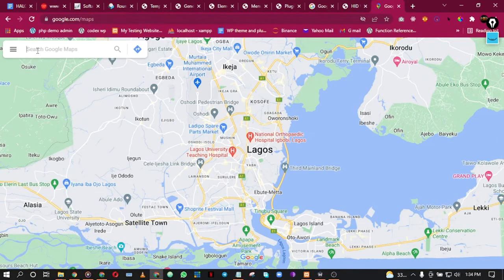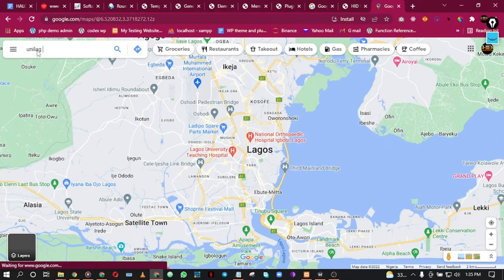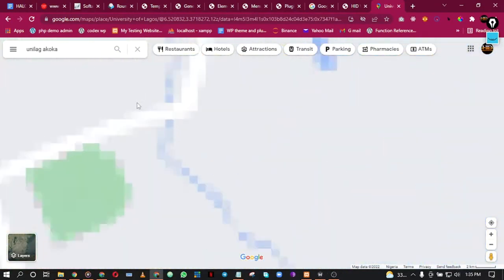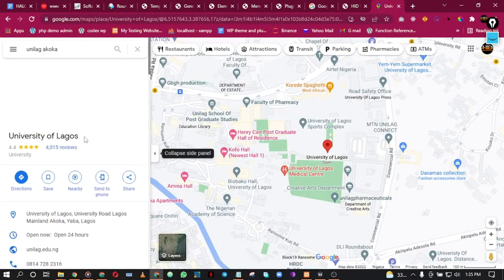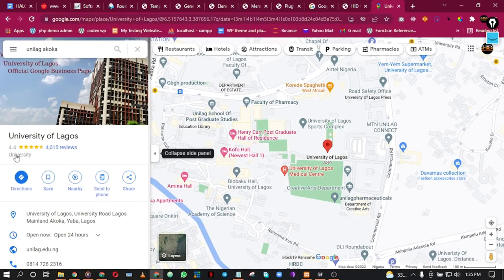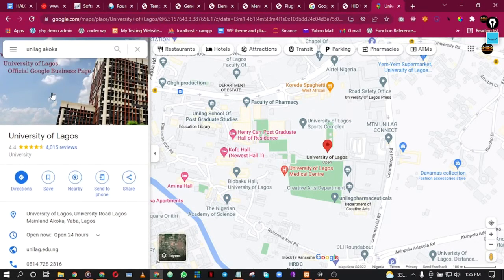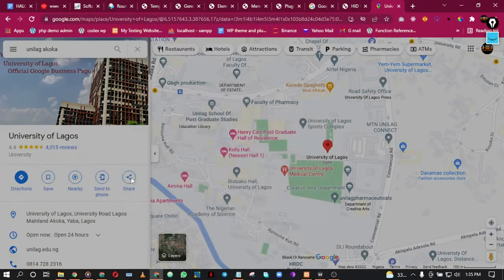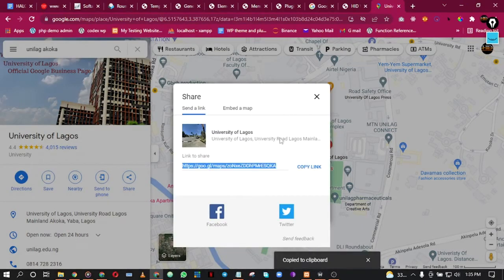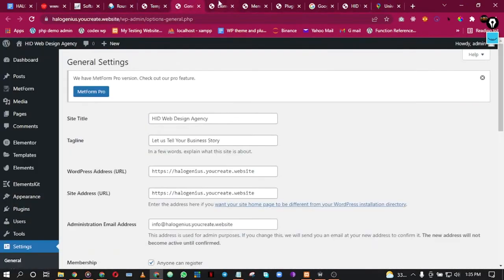So I just say Unilag Akoka. So, you see what I have now? University of Lagos 4.4. Why won't my school have 5.0? So you can see this thing now. You click on share, then you copy this link and bring it to your site.